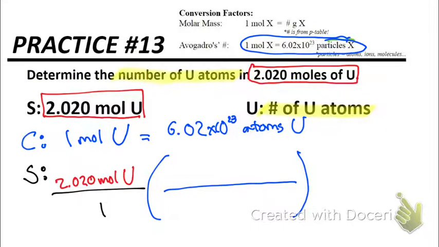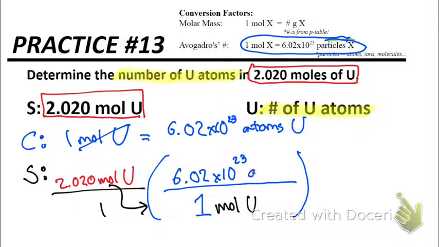So what's on top must come down. So if we have moles of uranium on top, we want moles of uranium on the bottom. How many moles of uranium? Look at your conversion factors. 1 mole of uranium. If you use 1/2 of your conversion factor, you want to use the other half of the conversion factor on top. So that would be 6.02 times 10 to the 23rd power atoms of uranium.